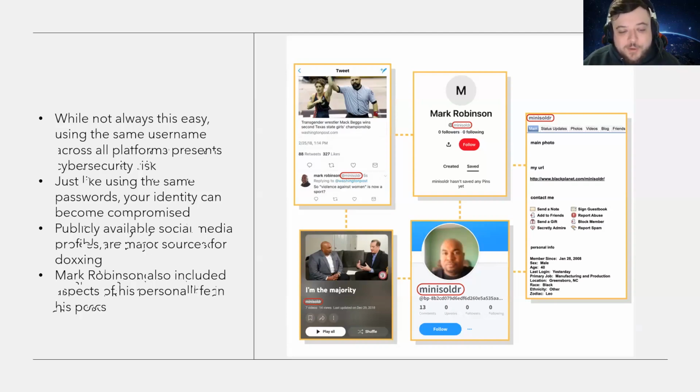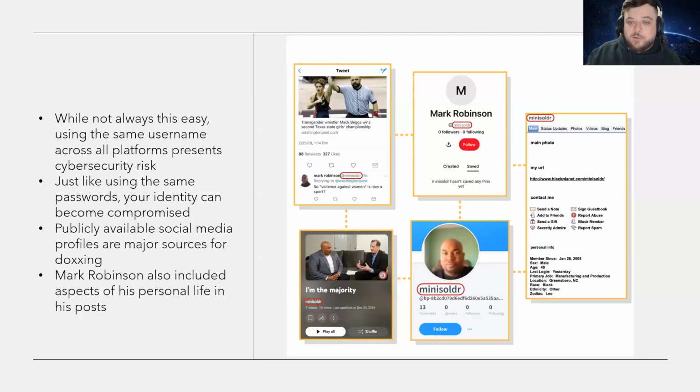The other thing, though, is on one of these forums, I don't remember exactly which one it was, but I believe it was on one of the pornography forums, actually. He had posted aspects about his personal life that lined up timeline wise in his life.